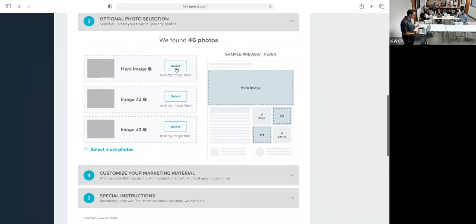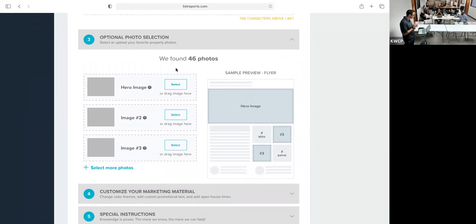Now, on the optional photo selection part. This is optional. You don't have to choose them, but if you're the one presenting this and you're happy about marketing this specific home at your open house, you might want to select the ones that you specifically want. So the hero image is going to be the largest image, as you can see from the little preview on the right. And so it's always good to click that one first.